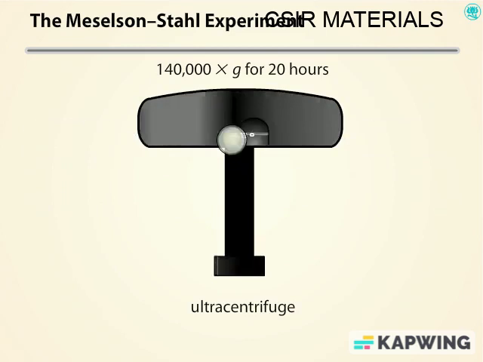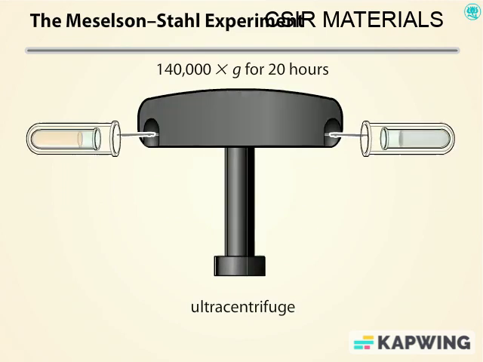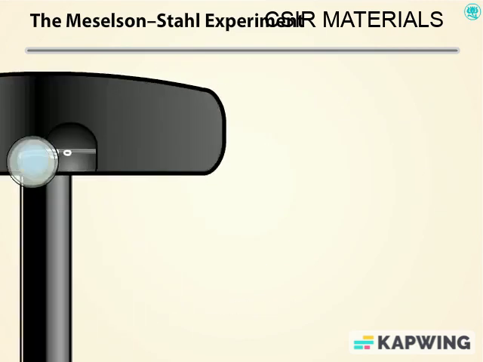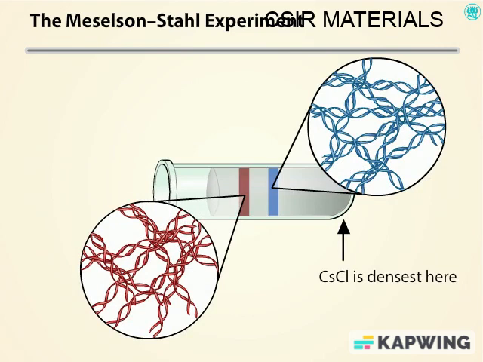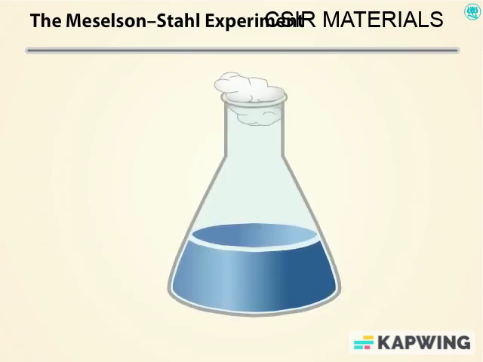hours. At this high speed, cesium ions have a tendency to sediment toward the bottom of the tube, forming a higher density solution at the bottom compared to the top. Other substances, such as the DNA, move to the position within the tube that matches their own density. The DNA with a heavy isotope of nitrogen migrates farther down the tube than the light DNA. With their technique of separating heavy versus light DNA established, the scientists tested the hypothesis of semiconservative replication.